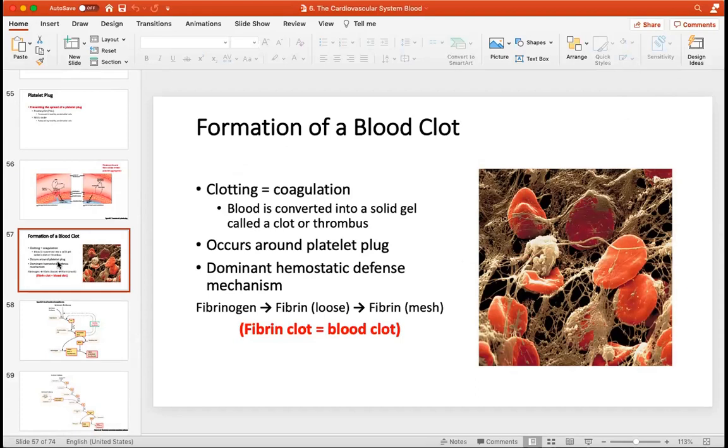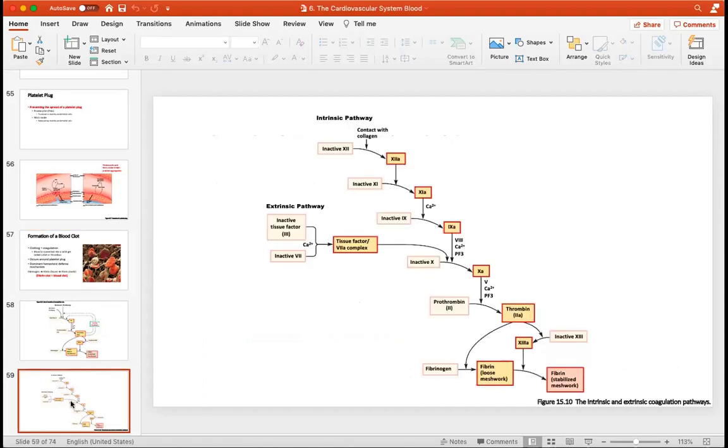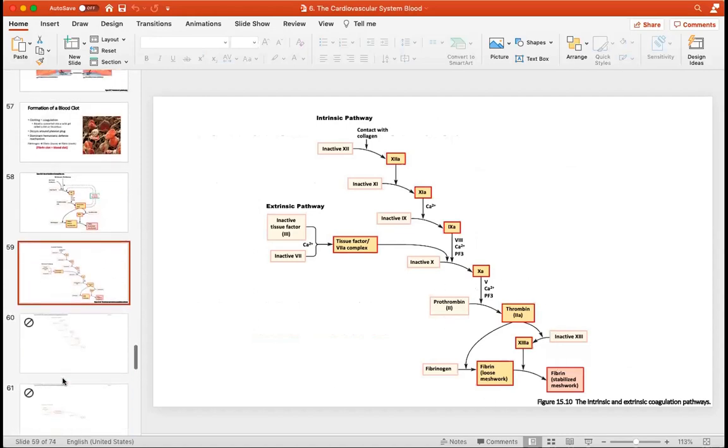All right. Now that's kind of the initial sort of temporary parts of hemostasis. The permanent part is going to be formation of the blood clot. This calls into effect the platelet factors that we talked about, those coagulation factors that are always circulating in the blood in their inactive form, made by the liver, and then they will be activated once we have some type of injury and we need to create this platelet clot. So the final stages of that are going from fibrinogen to fibrin, which is a loose, sort of temporary, unstable clot, and then we go to a completely stable fibrin clot with the help of our final factor here, which is factor 13A.